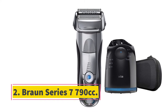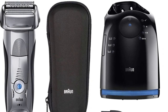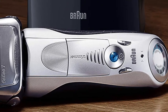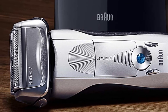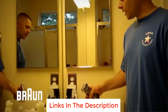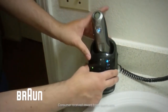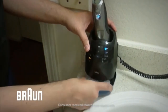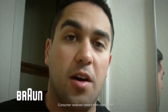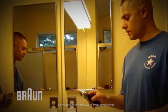At number 2, the Braun Series 7 790cc. This is probably the most used and well-known model today. It comes with the shaving unit, cleaning and charging base, a travel pouch, cleaning solution, and a charger. The clean and charge base maintains the 790cc when not in use, and the blades are disinfected by alcohol-based solutions. Equipped with two OptiFoil blades and one active lift trimmer, its multi-directional head moves in 8 different directions, making it easy to reach all parts of the face. Auto-sensing technology adjusts the power of the razor to cut thicker hair strands and stubbles. It is waterproof for both wet and dry shaving, and the LCD indicator shows battery status. It gives a close shave, removes hair in just one stroke, and is suitable for all skin and beard types.